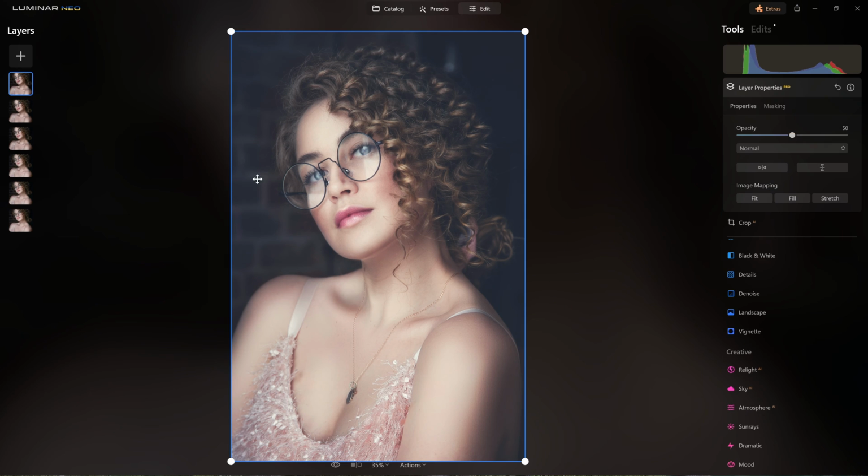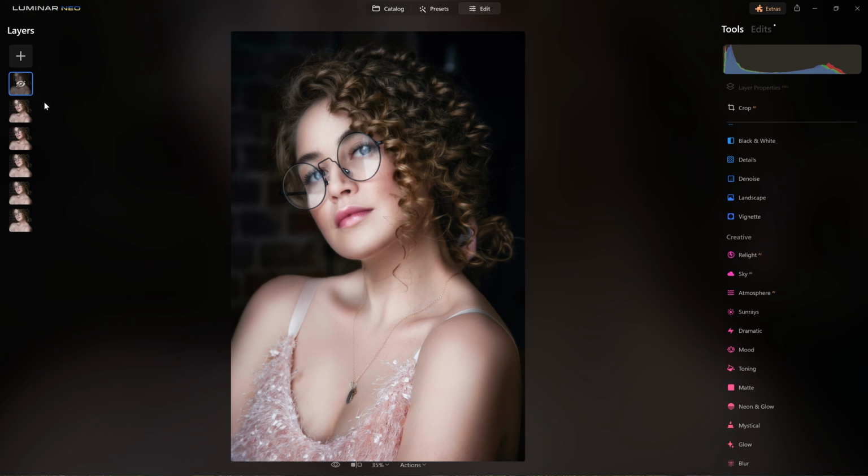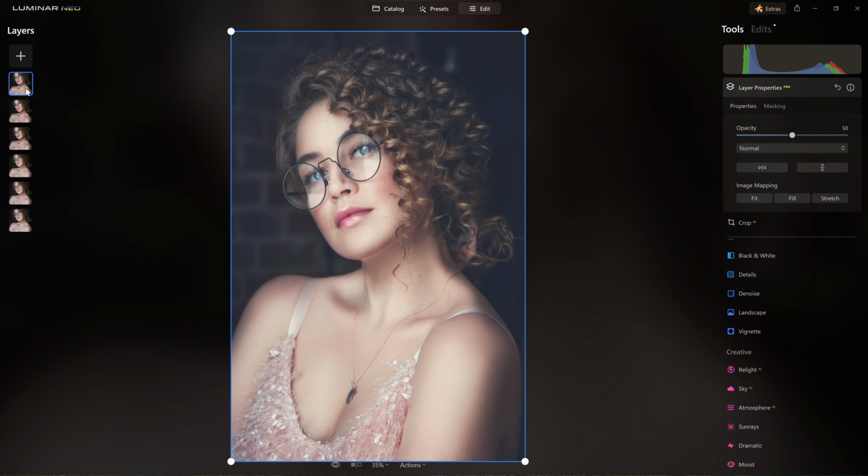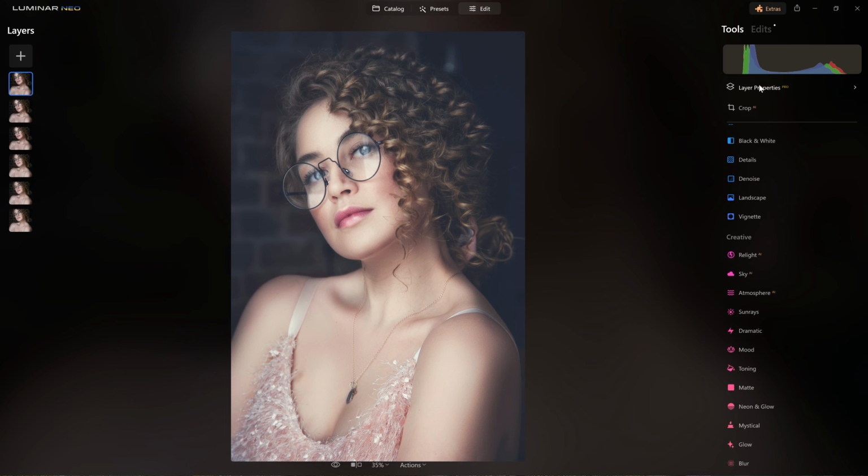Now, something like that. So now let's come over and we can hide that layer so we can see the contrast effect that we previously created. And now I'm going to show our color graded version. So we've lifted up those blacks, given it a more soft, muted look, and we've also injected a little bit of a color grade. And now we've done that, I just want to close down the layer properties so we lose that blue line there.